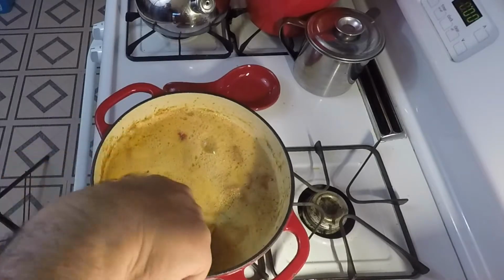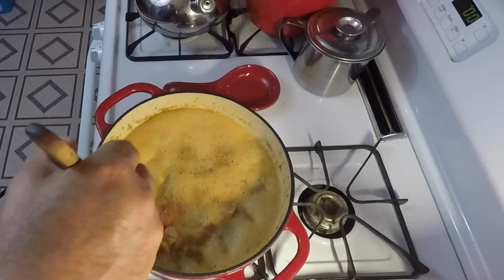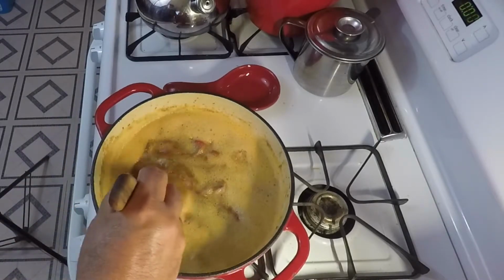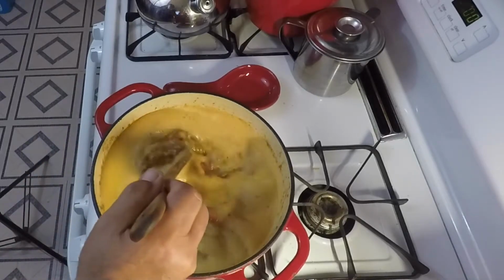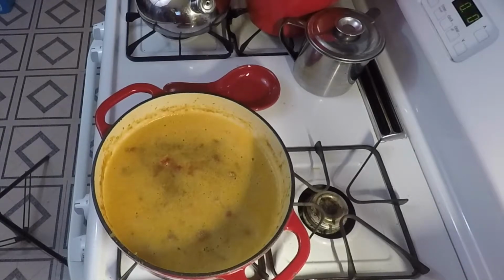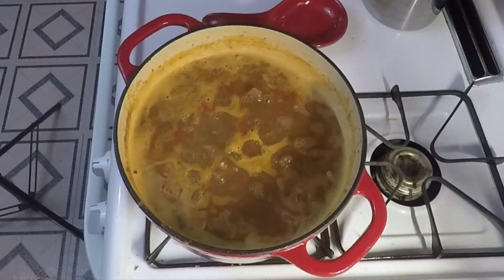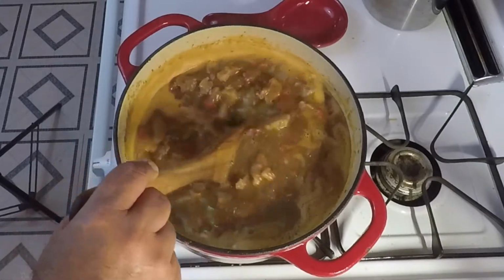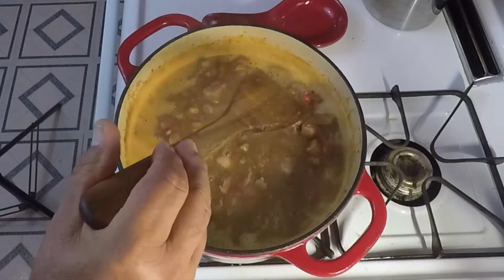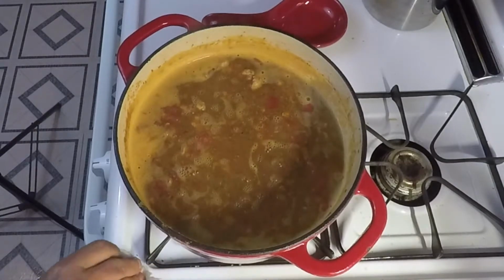Clean up the sides a little bit. So bring this back to a lively boil. So I'm gonna cut the heat up a bit until this comes back up to a nice simmer, actually a lively simmer. Alright, so once we get this back up to a nice simmer, we got to cook this another 30 to 45 minutes. So we want all this liquid to evaporate and be nice and thick. Alright, so this is back up to a lively simmer as the recipe calls for. So we'll come back and check on it every 15 minutes. Give it a stir. So 30 to 45 minutes, this should be ready to go.